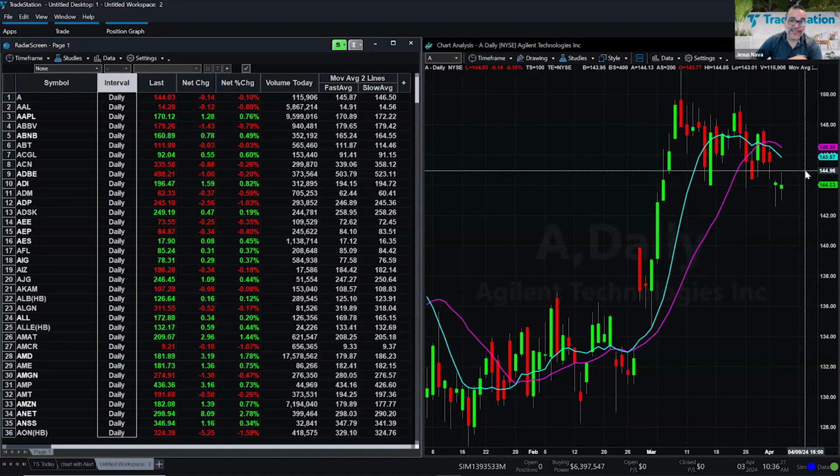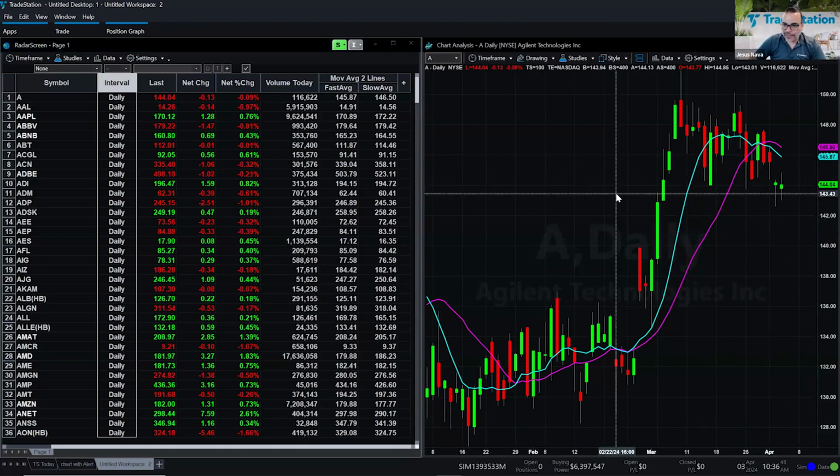They match exactly because now we're using the same technical idea and the same time frame. I'm just saying this so that you are aware when you're comparing radar screen values with charting, and you're not confused as to why they are not matching. So make sure that you're checking all places to make sure that they align in terms of calculations.